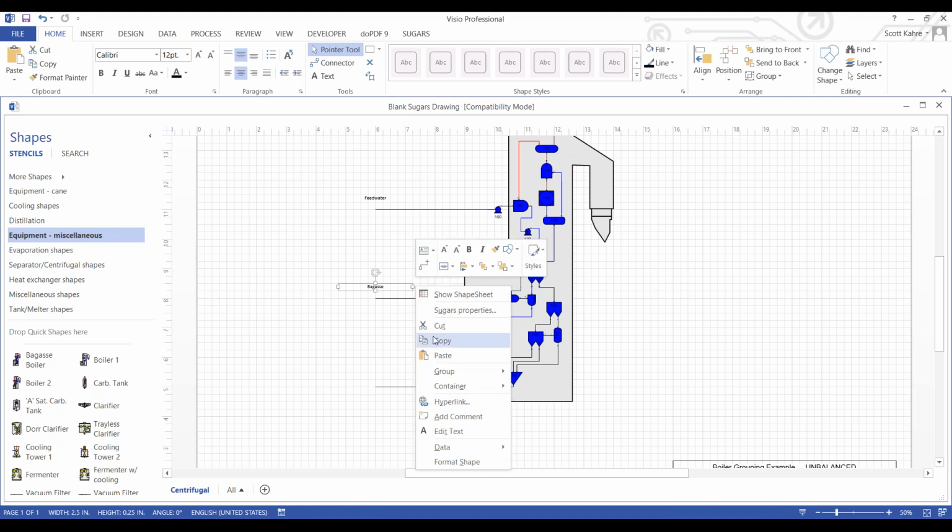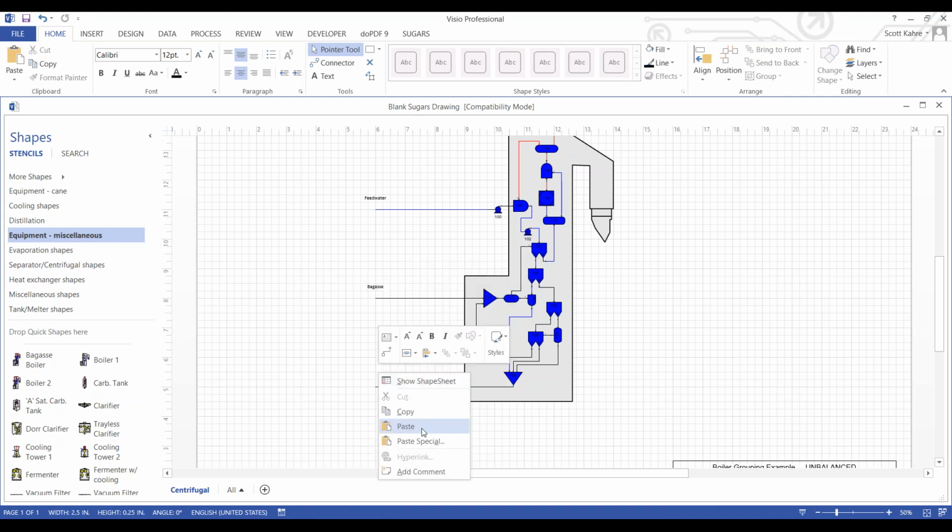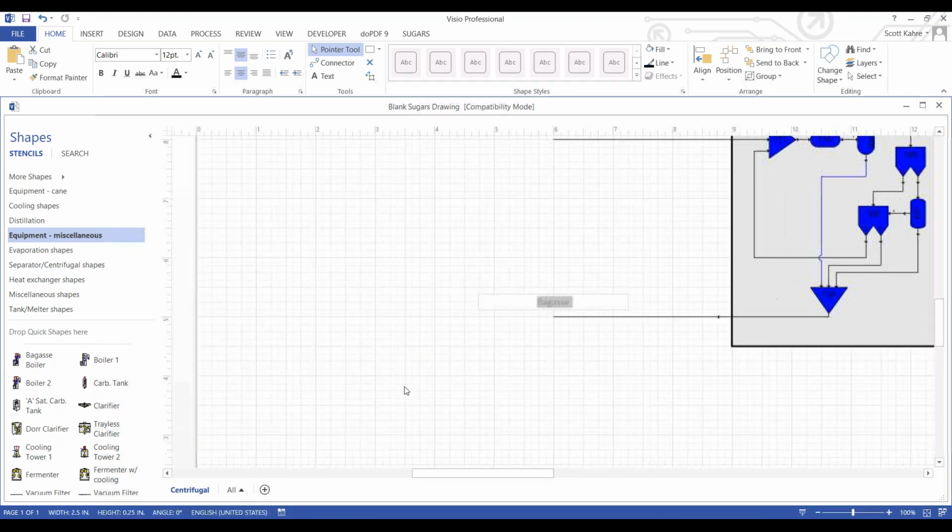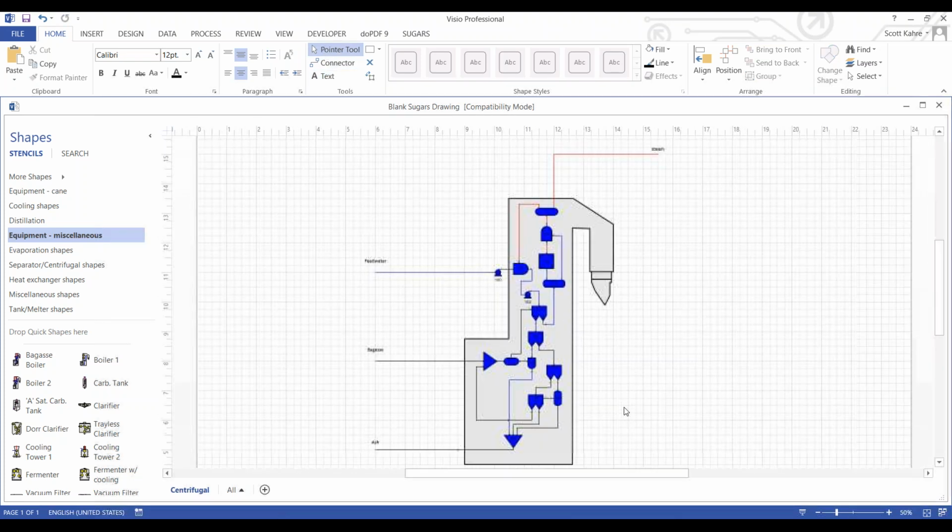And then I can copy and paste the label as well. Okay, all of our streams are connected.